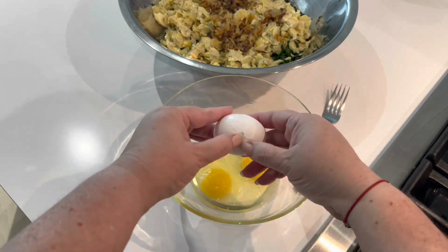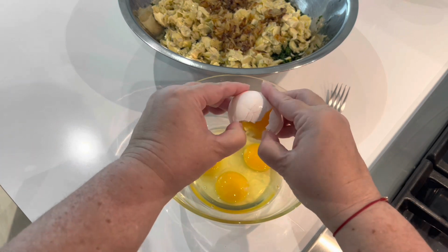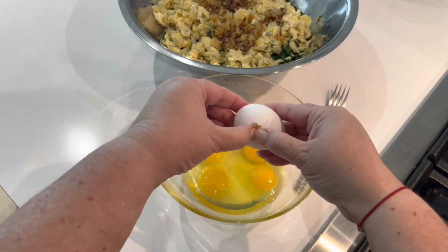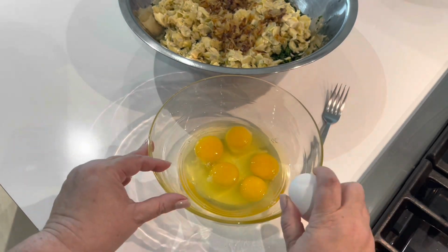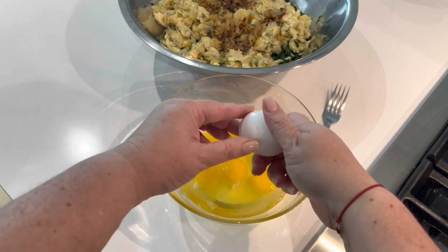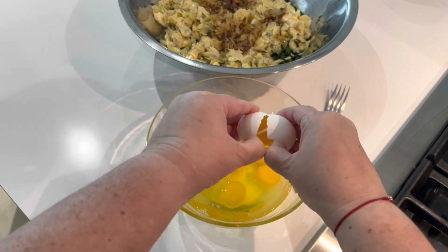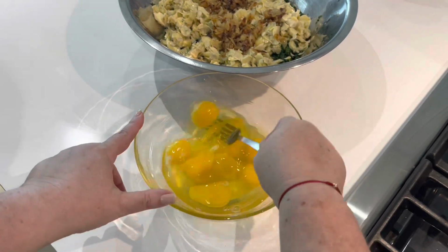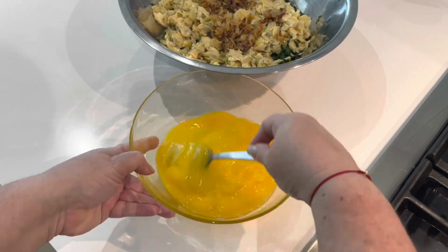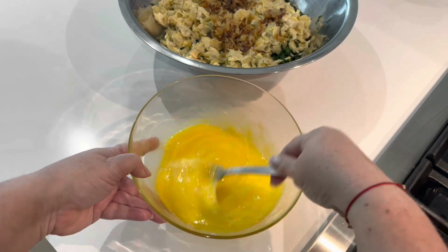and then in that bowl I'm gonna crack 8 eggs. Now the eggs are really gonna be a binder for this dish because we're not using cheese after all, and when we make our fritada with cheese, the cheese acts as a sort of glue to hold everything together. But in this case, we're going to be using just eggs, and that will be enough to slice this fritada. We don't need any other binder. We don't need breadcrumbs. Just the eggs will bring this whole thing together.